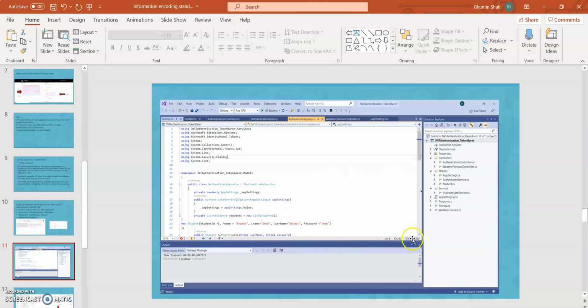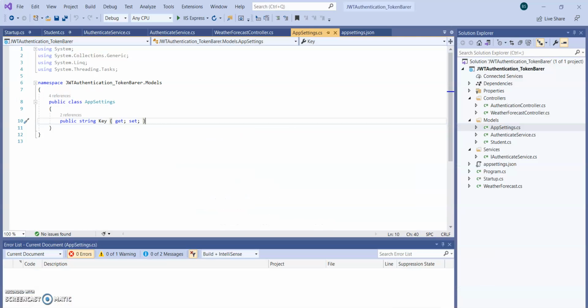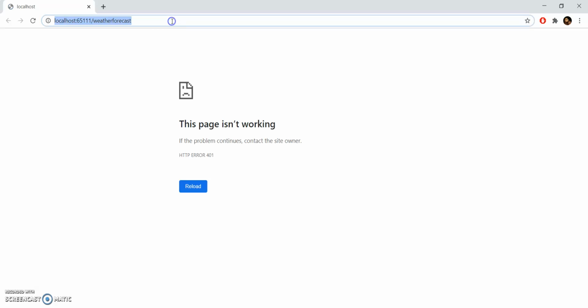authentication services page, and here we can see all the folders and the classes of the files. So now we run the program, we get the output. That page is not working and this is the error.